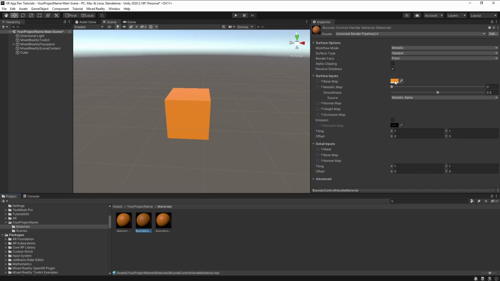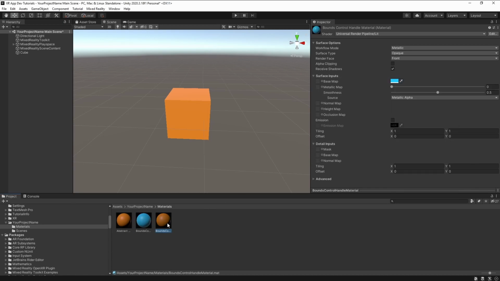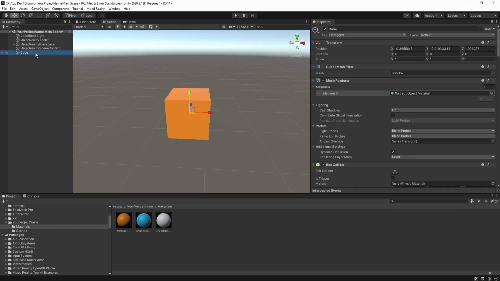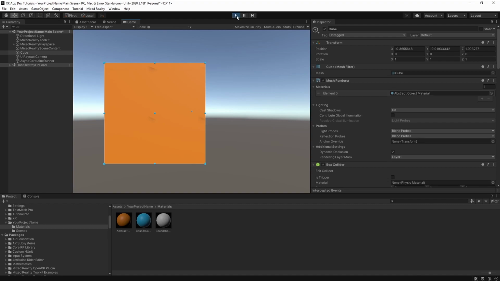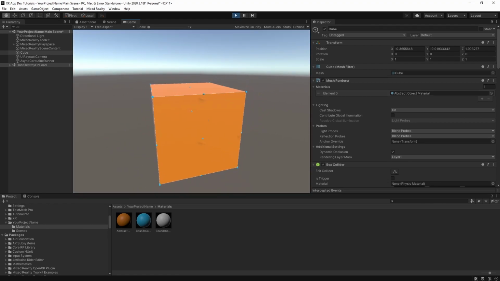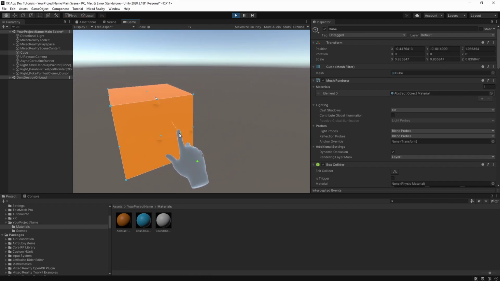So for the handles here, let's make a nice blue, let's say. Yeah, that looks nice. And then for the links, let's just have them as a good white. And now when we play within our scene, you'll see here that we now have everything all colored and looking much nicer than they did before, and everything works properly how it should.